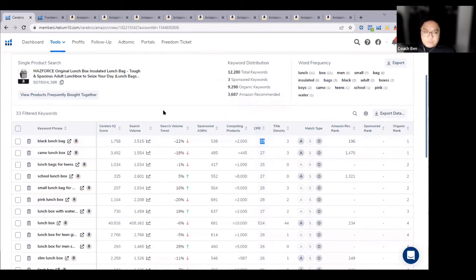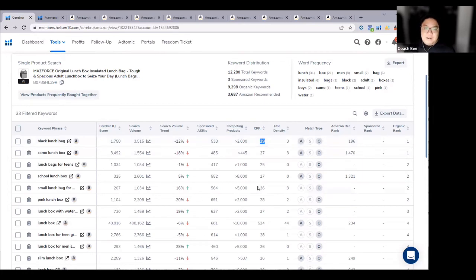The number of units you need to sell over a period of 8 days is 29 units. 29 divided by 8 is about 3 units per day. If you are able to sell 3 units per day, when someone searches for this keyword, you will go to the first page. So this is a very important step.